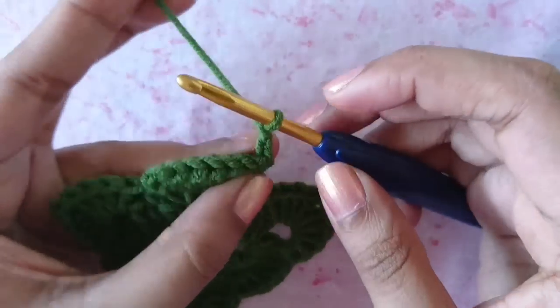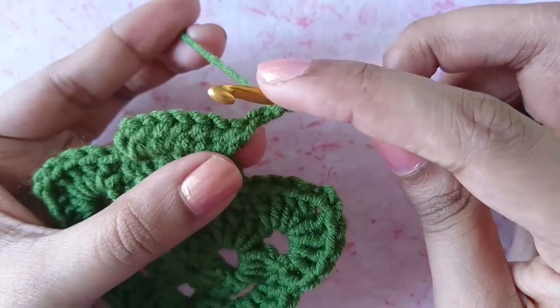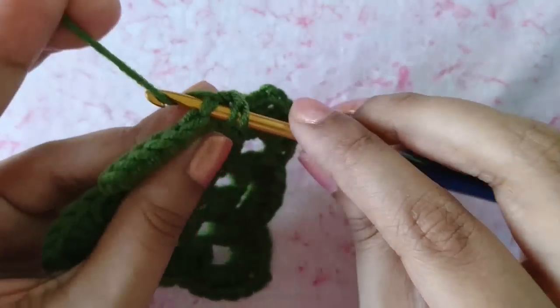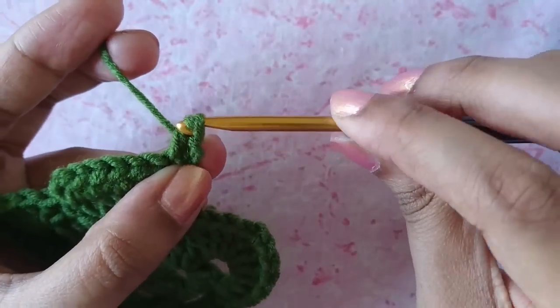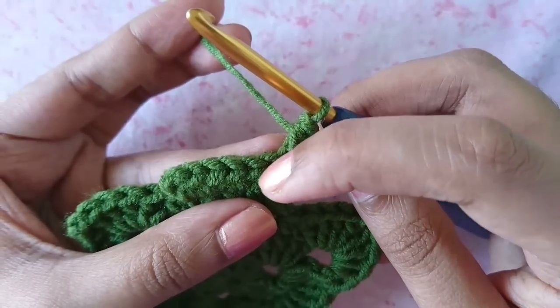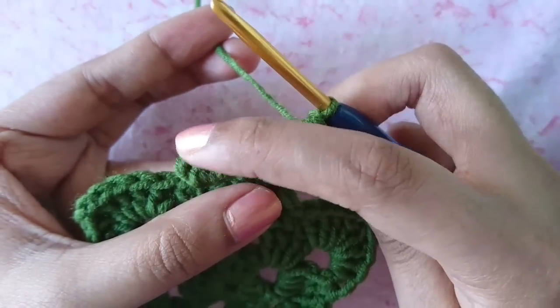So what you need to do is basically after you chain 2, you yarn over once, insert your hook into this first stitch space like so, grab your yarn, pull through 3 loops on your hook, yarn over and pull through all the 3 loops. Okay, so that's 1 half double crochet. So repeat that. So into each stitch space, work 1 half double crochet all the way till the end.